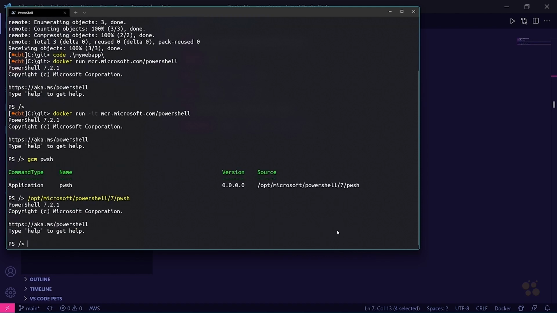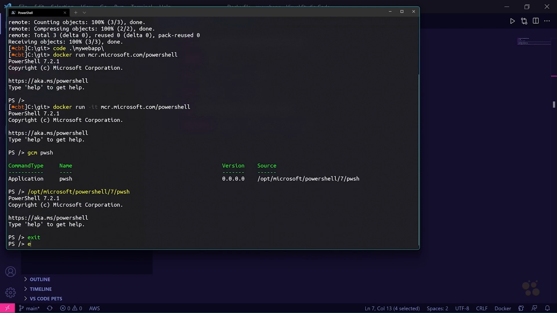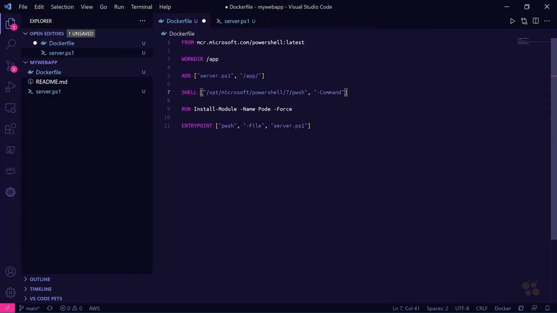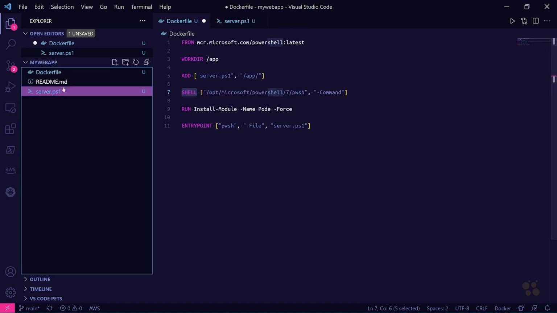So if I just run that, it's actually going to spin up a nested shell. So I'm going to specify that fully qualified path on the PowerShell container's file system to call PowerShell here. But just know that that's a bug in Kaniko, and it's typically not necessary to add in the fully qualified path to PowerShell when you're setting the shell instruction in your Dockerfile.